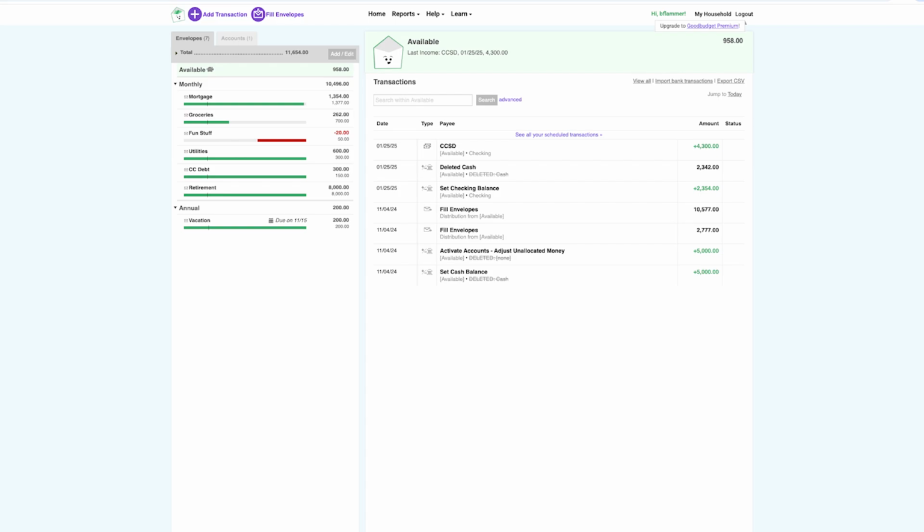It will show you how much money you have available. Now, it is taking all of the balances in your accounts and subtracting your debts to tell you how much you have available. So the amount available is not necessarily the same amount as what is in your bank, but the money available is what you will use to stuff your envelopes or to fill your envelopes with money.